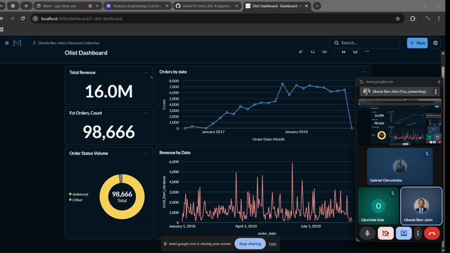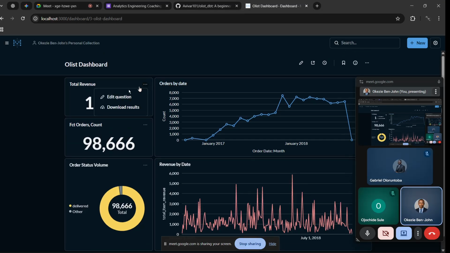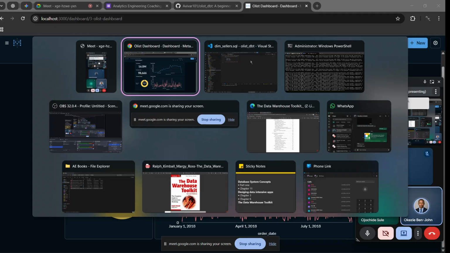The same thing with DuckDB. These types of tools have their own use case. They are not like the regular Power BI. Power BI is a full software on its own that you have to launch and use on your desktop, on your system. The same thing with BigQuery. Those are full-blown systems. You don't embed them into apps or websites. These are embedded systems, which I plan to use to build a number of things, unlike Power BI that is just there for the visualization part. So let me go straight to the project.